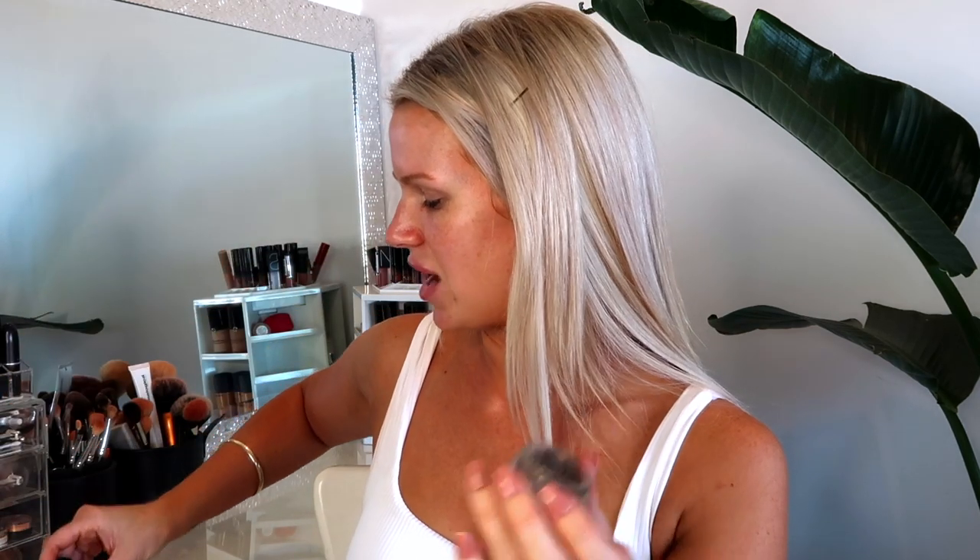I zoomed in a little closer. I start by brushing my brow hairs up, then go in with the Anastasia dip brow in Blonde. This one is starting to dry out, so I pop a little bit of Inglot Duraline in to revive it. I scoop a little product out and on the back of my hand I brush it down to get the brush really flat with a small amount of product. I don't start from the very start of my brow — I start about a quarter of the way along.